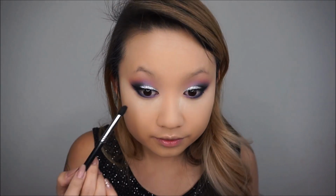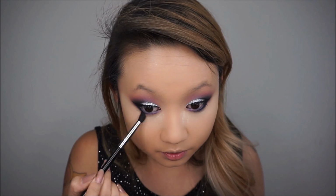Now I'm going to take the Sigma E45, a super itty bitty taper crease brush, and go back in with Punch Fuchsia again and run it at the very outer edge of the lower lash line. My eyes are pretty much done except for lashes and my eyebrows, which I'll get to in a second. I'm just going to finish off my face.